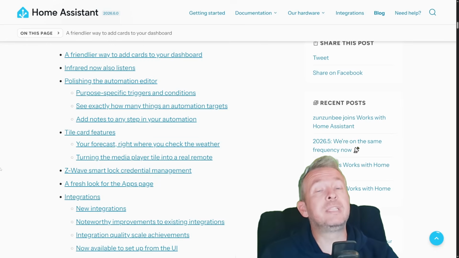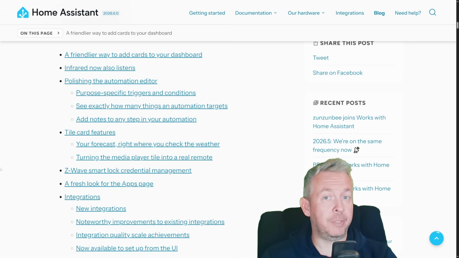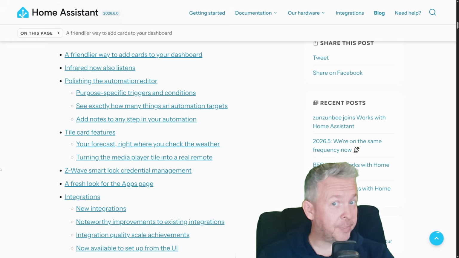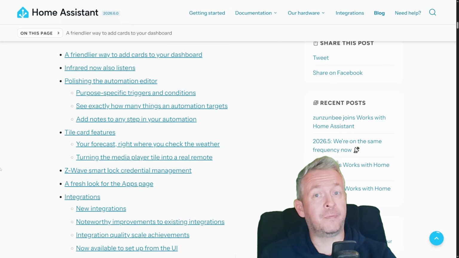Apparently. This release is not about one giant feature, it's about making Home Assistant less painful to build and also maintain. And that really matters, because real smart homes don't fail only because of big problems. They fail because of friction. The extra click, the unclear automation, the helper you forgot existed, the dashboard card you added, hated, deleted, added again, and then pretended it was fine because dinner was ready.